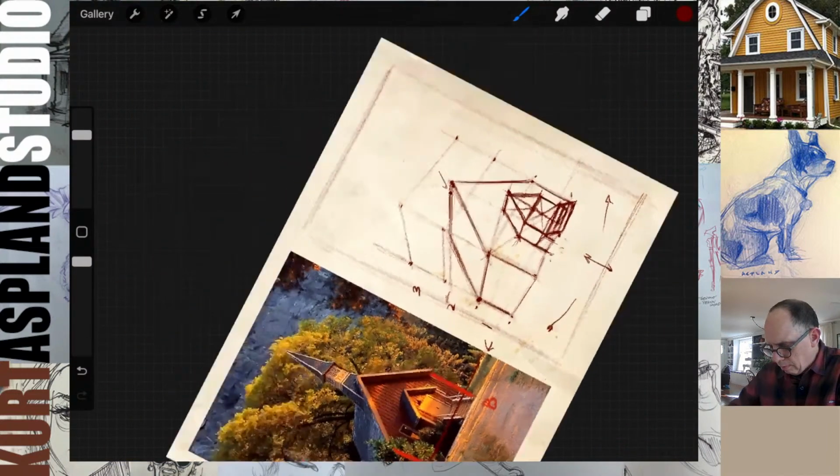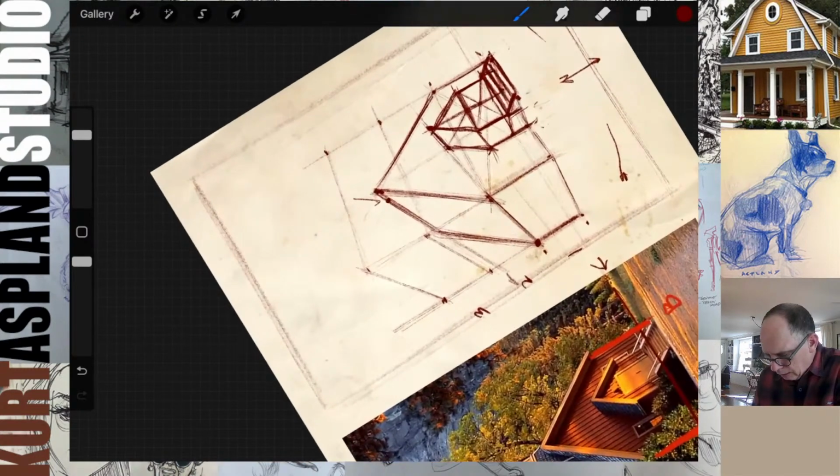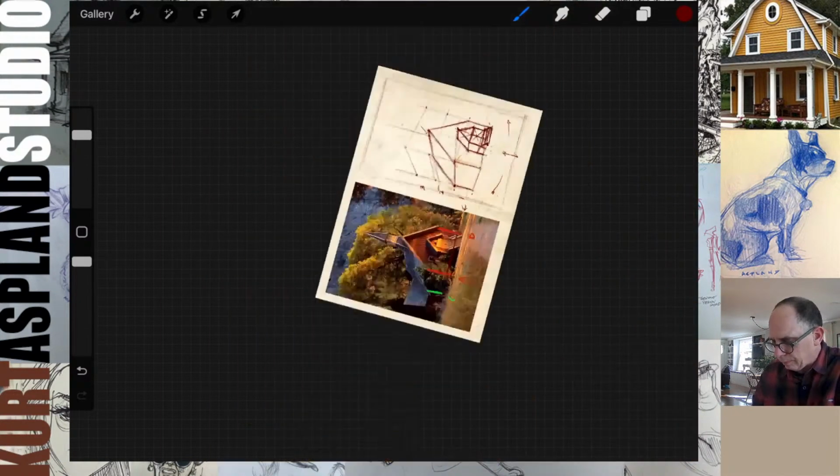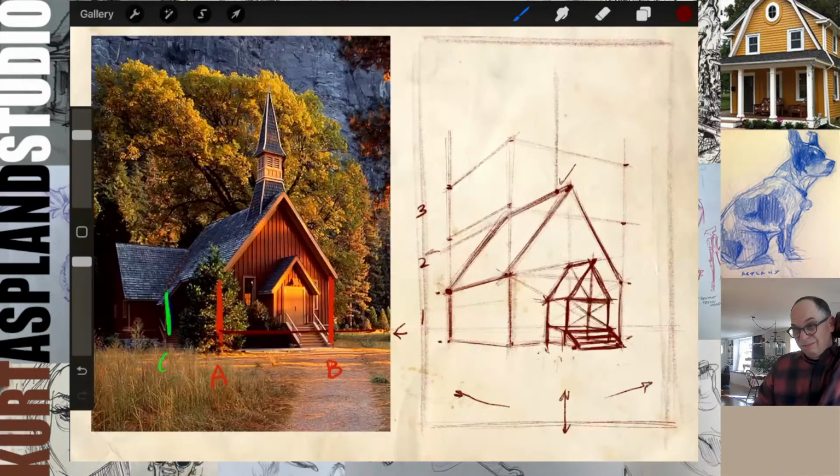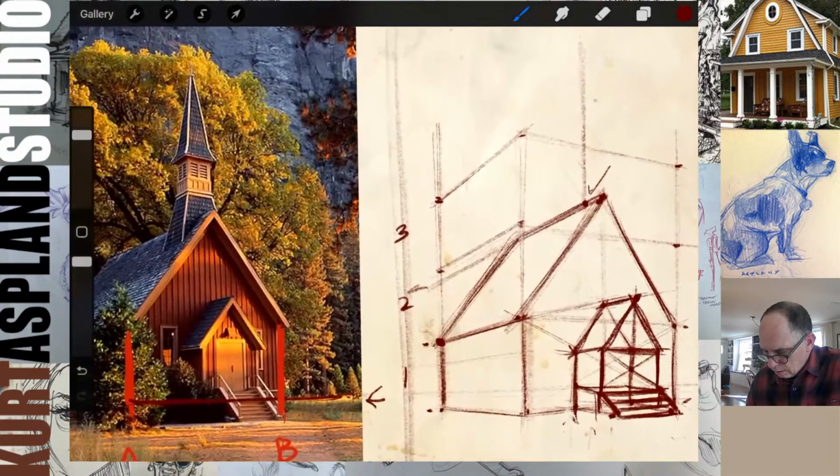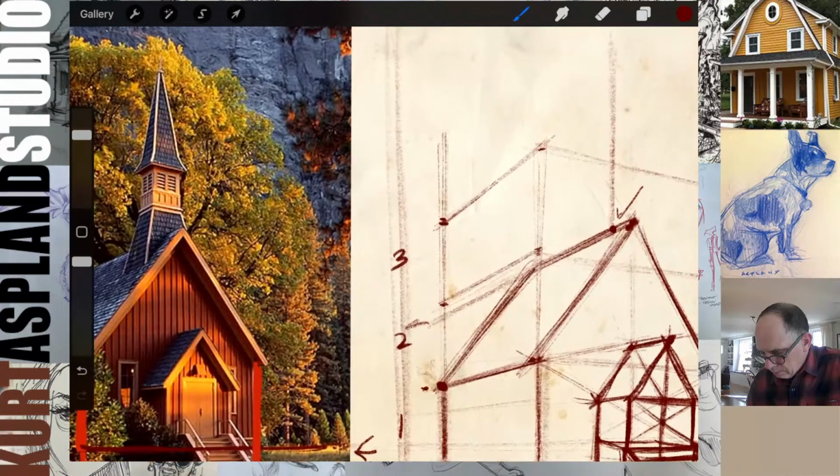And I'm going to, once again, spin my paper and make sure that I got a nice, that's going to be the center of the steeple, okay? I'll zoom in a little bit here.